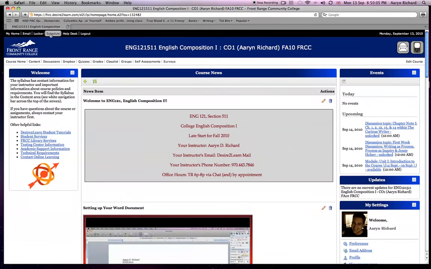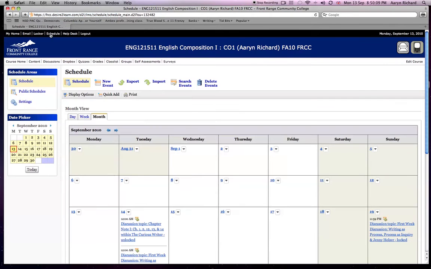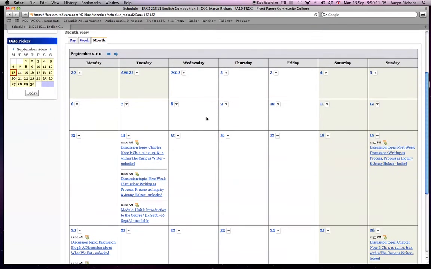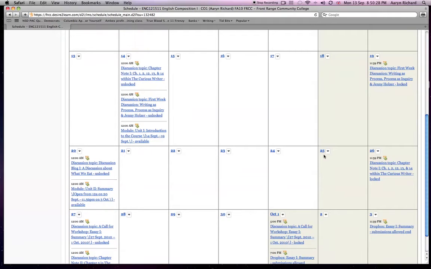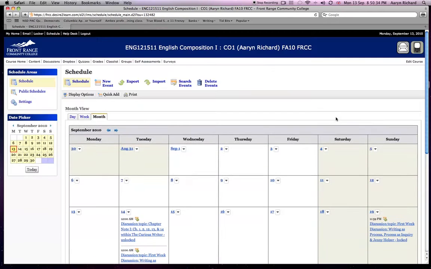Furthermore, if you click on schedule, which is the same in your screen, it will give you a map of the course. I don't even make a schedule anymore with the syllabus, because the schedule is right here. It tells you when a discussion opens, when it closes, when a certain topic of discussion is opening, when a paper is due. You will see all of this throughout the course, okay? I'm going to go back to course home.